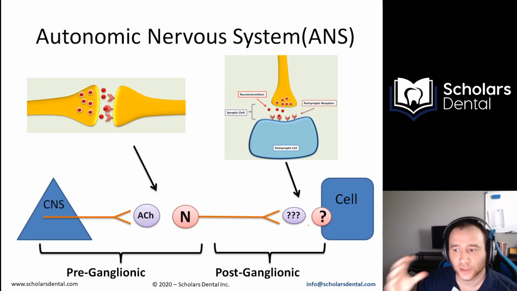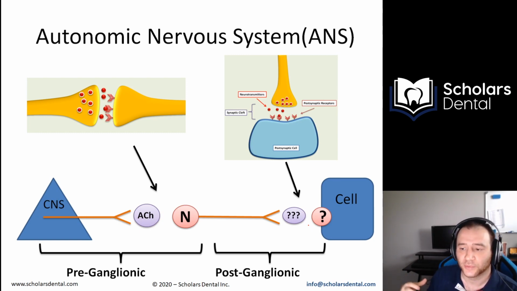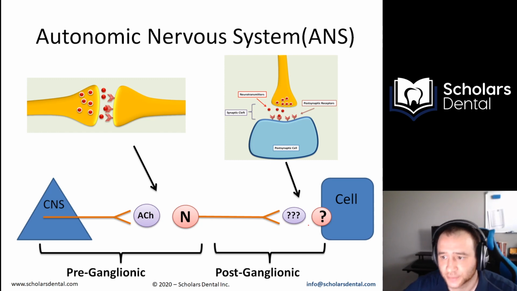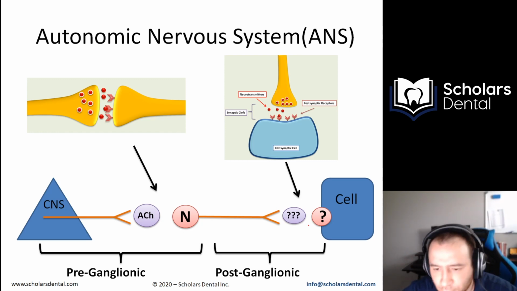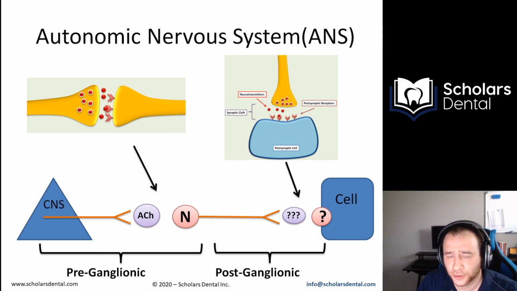Right, so now we want to put this all together to understand the autonomic nervous system, which is really important in pharmacology in general. You're going to see that this physiology, this basic science, is going to help you a lot with a lot of other drugs and pharmacology concepts. Okay, so a little quick review.